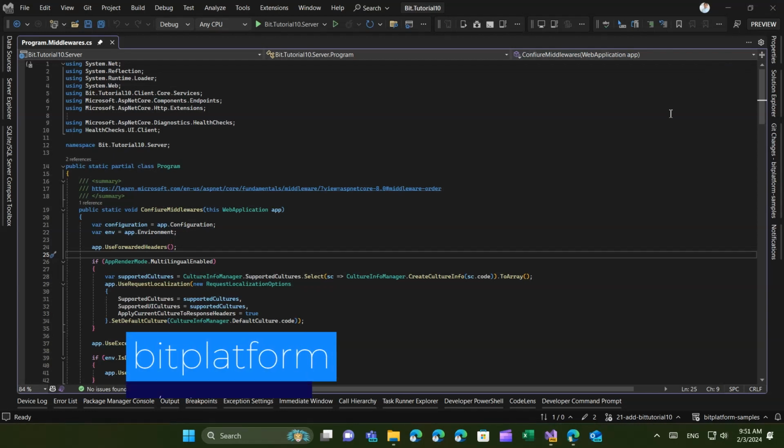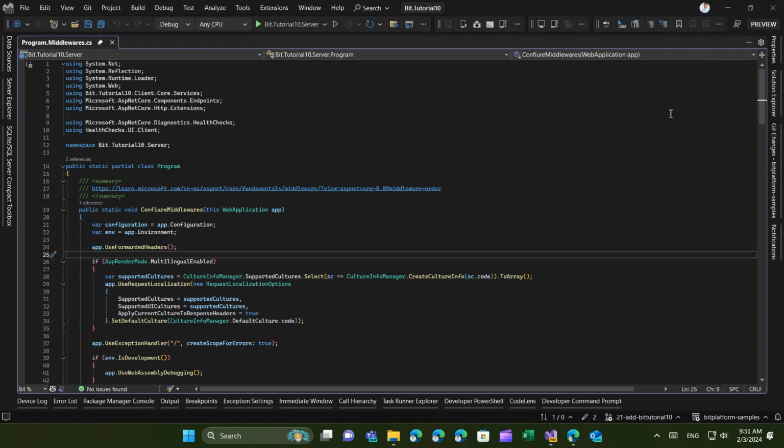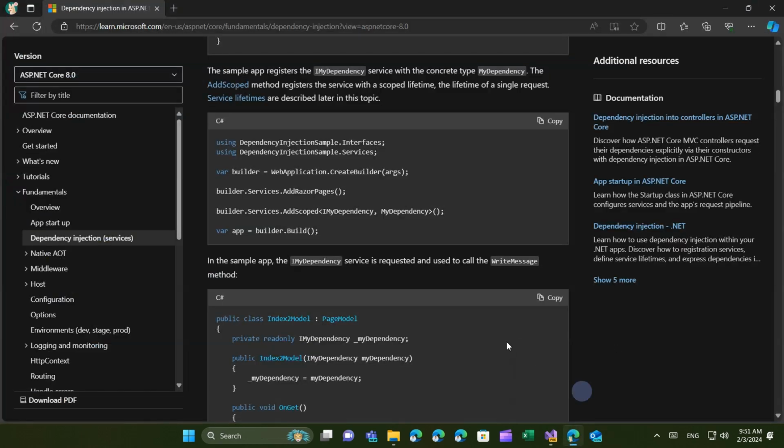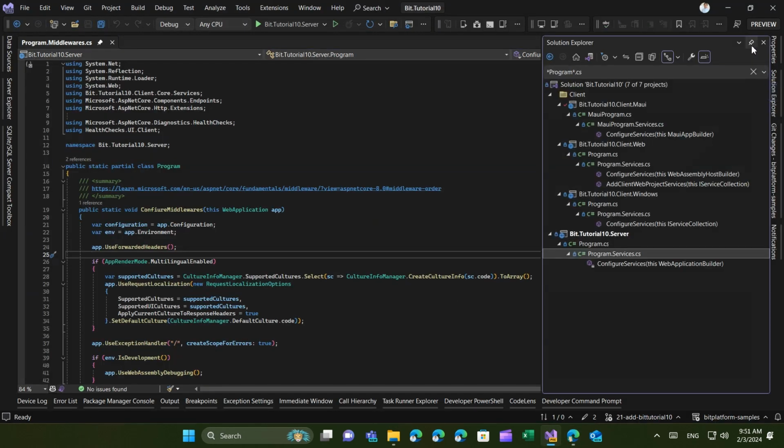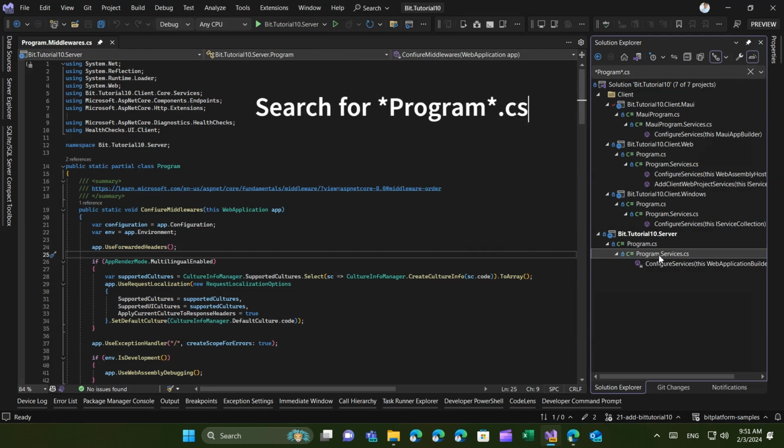Up to this point, we've delved into the diverse functionalities of the server, encompassing OData, EF Core, API, identity, and more. What's next? Firstly, we'll delve into dependency injection. In the Microsoft tutorials and other resources available online for Blazor, MAUI, and ASP.NET Core, services are typically registered within the program.cs file. However, in boilerplate, to prevent overcrowding in the program file, service and middleware registrations have been delegated to partial files.